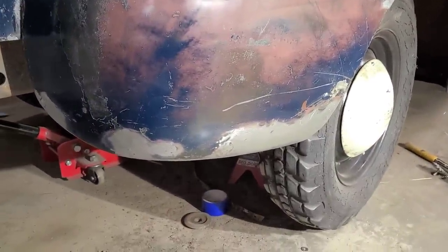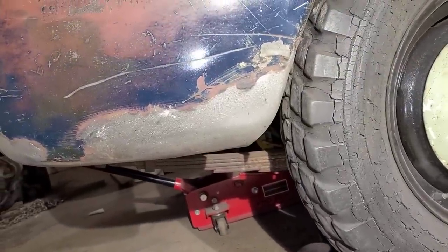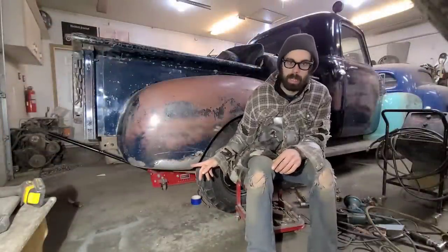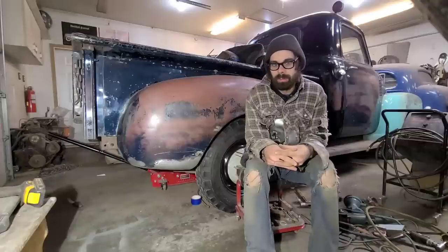Well, it's not great, but it's certainly better than it was. Now, I suppose you're wondering why I didn't just cut this whole area out and patch in a new piece of metal. Well, there's a bit of a story behind that.